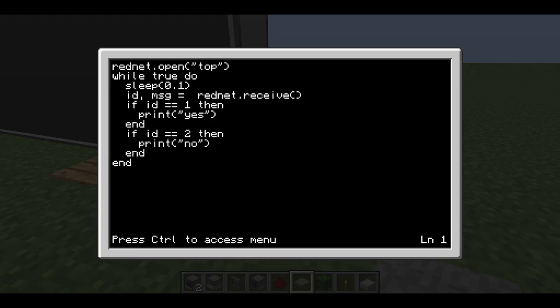It's really not needed. And the actual rednet API, what I mean by API is actual commands. Like print is an API, rednet is an API, stuff like that. I could be slightly off with that definition.